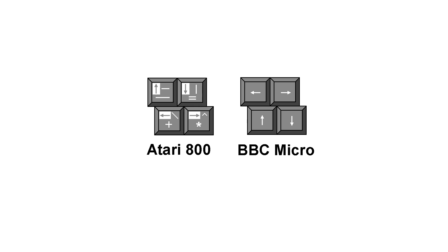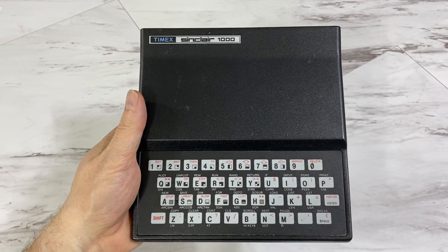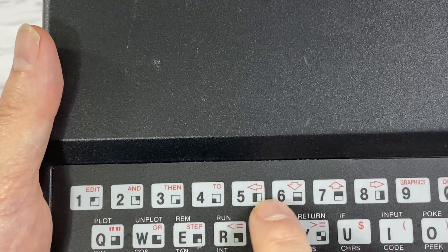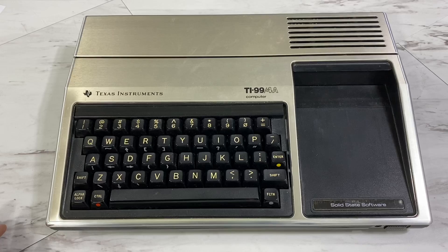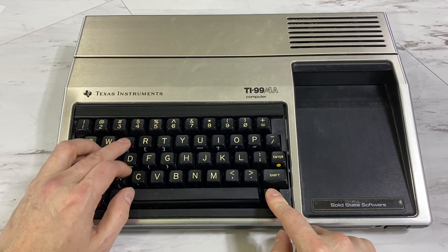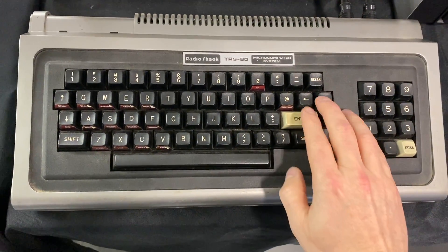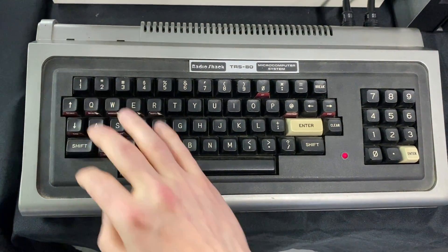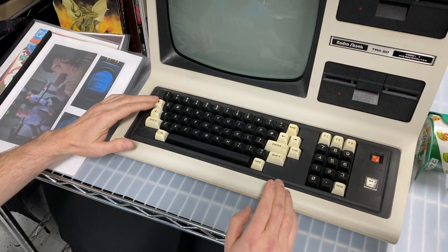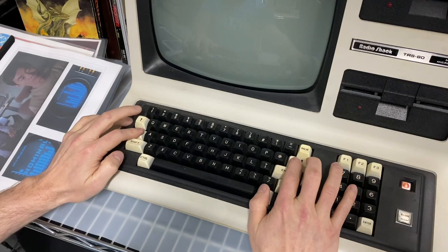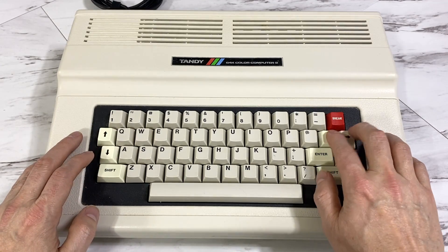It's also different from either of the other two computers using this sort of arrangement. The Sinclair machines are equally bad because they lack dedicated keys requiring you to use a modifier key, and the earlier ones with the membrane keyboard means you definitely can't use them by touch. The TI-99/4 series is only slightly better because it also lacks dedicated keys and the arrangement is still hard to use. The original TRS-80 from 1977 did in fact have all four cursor keys, but they are on opposite sides of the keyboard. You really need two hands to operate cursor keys like this, but at least you won't get your fingers tangled up trying to use them.